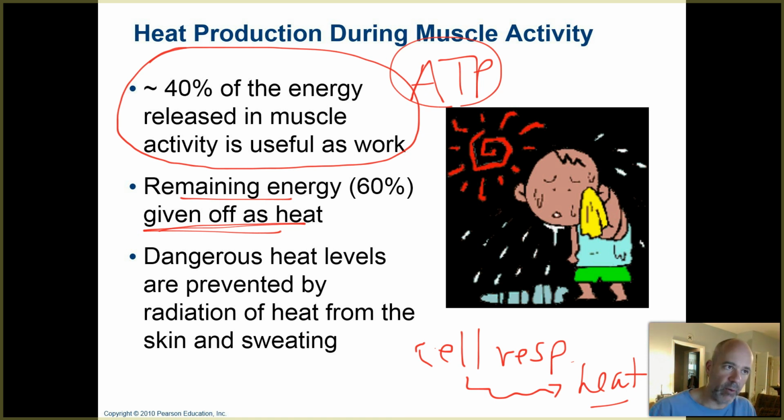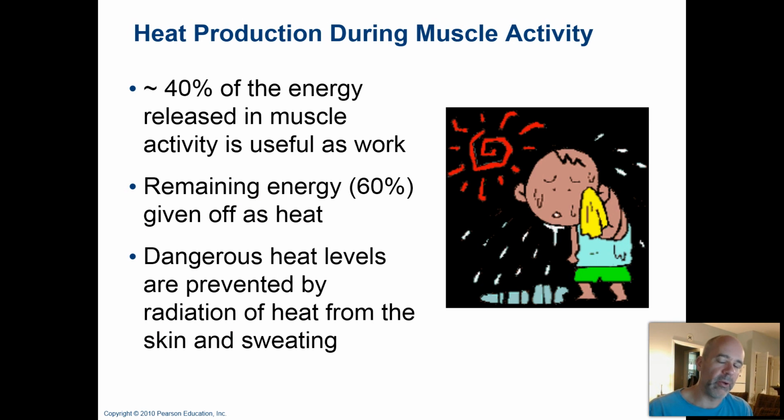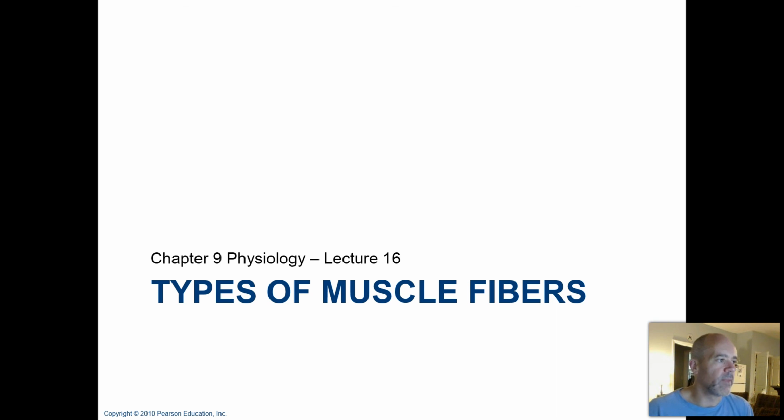Then that gets into thermoregulation. When you're exercising, our bodies have to be good at maintaining body temperature homeostasis. So we radiate that heat out of the body through the skin, and then sweating is also the other thing that we do to help dissipate some of our body heat as well. So you guys know that you get overheated when you exercise, and that's because your skeletal muscles are going crazy breaking down nutrients to supply the ATP that they need.